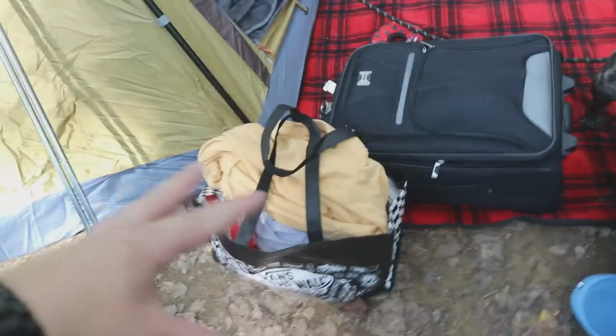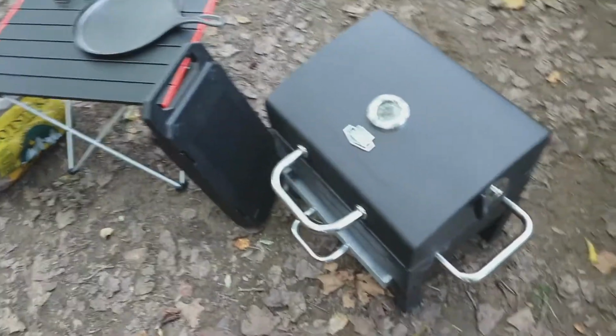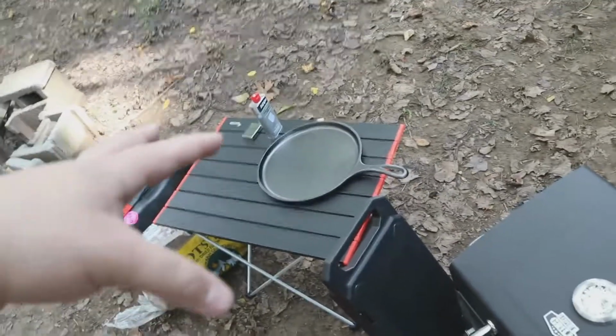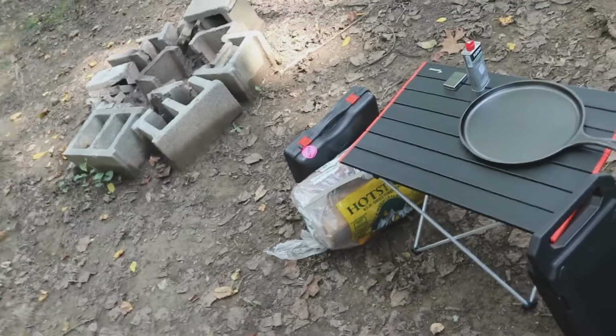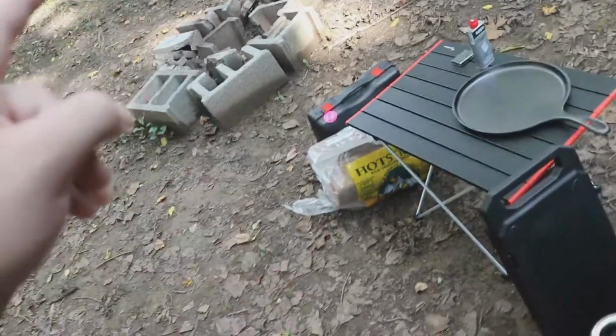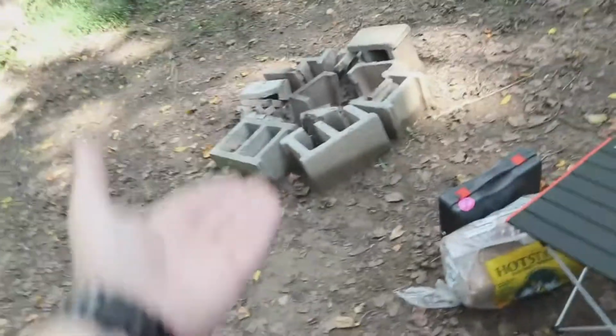So got my clothes, getting ready to bring those inside. Got some protection in there as well. Got my little chair so I can cook right here, make it real easy. Charcoal grill with the charcoal in the Pajero. Got my culinary set, a brand new, already seasoned up cast iron skillet pan. We've also got my gas stove, that way I can boil some water, be able to make like pasta, ramen, things like that. Of course, firewood, plenty more to come with the fire, because, well, you know, fire pit.